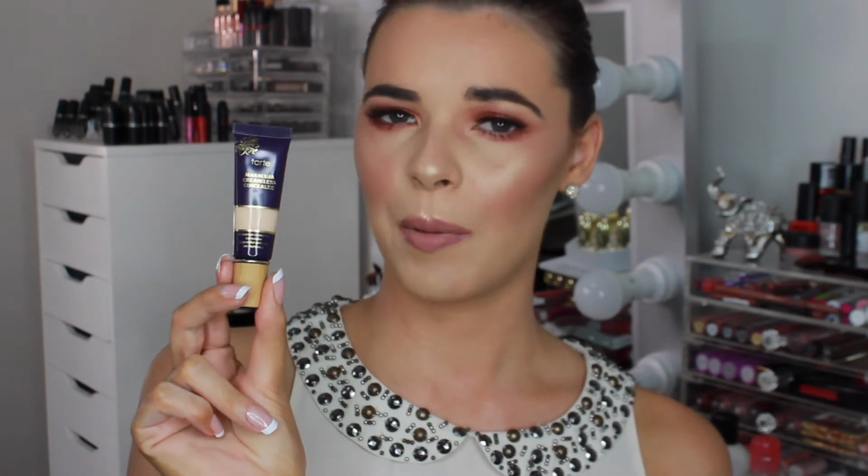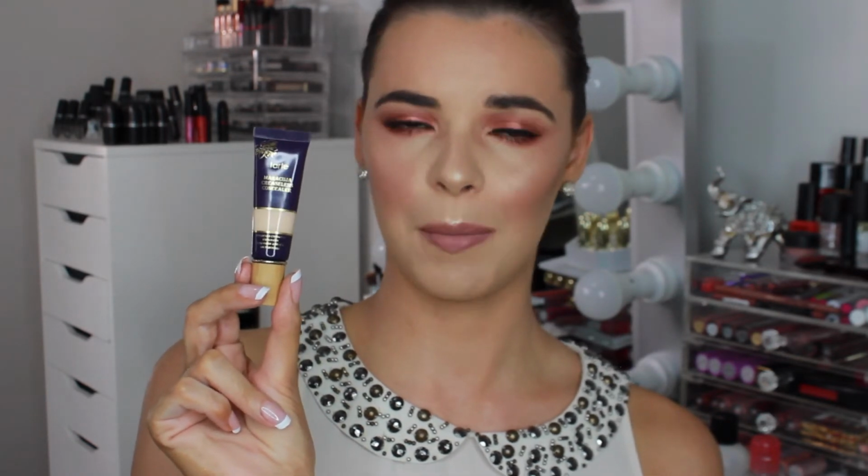You get so much product for your money with this one that it will last you so, so long. I have the colour Light Sand in this one, and I find this is the perfect shade for concealing under my eyes, hiding any dark circles and highlighting the skin as well. So this one is, like I said, more fuller coverage, so you only need to use the tiniest amount. It's definitely more of a cream formula. It's not as liquidy as the other concealers I've mentioned, so if you're wanting a really full coverage, flawless makeup look, this would definitely be the concealer to try.